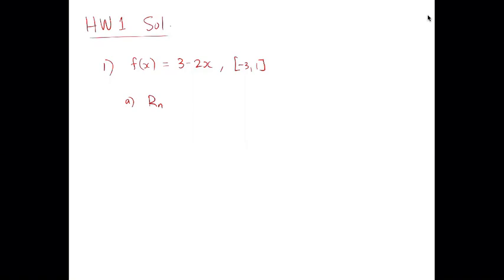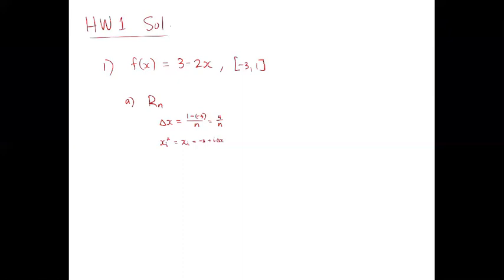So for this, we need our delta x. Delta x will be, remember, b minus a over n. So this will be 1 minus negative 3 over n, which is equal to 4 over n. Your x sub i star, since we are only interested in the right Riemann sum, we choose it to be x sub i. And x sub i, that's your a, that's negative 3 plus i delta x.